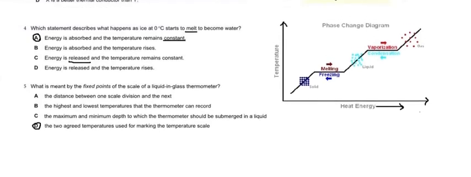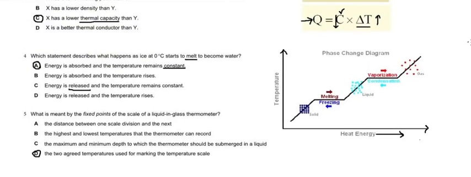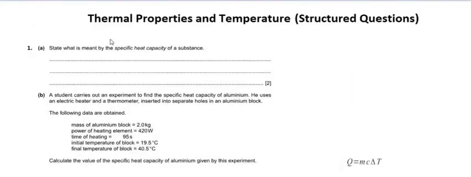We use specifically, like, marking of 0 to 100 degrees Celsius, or minus 10 to 110 degrees Celsius on this scale. We use some precise fixed marking. So option number D can be correct. Now we will move towards the structural problems of the same chapter. So we will begin with the structural problems of the thermal properties and temperature.